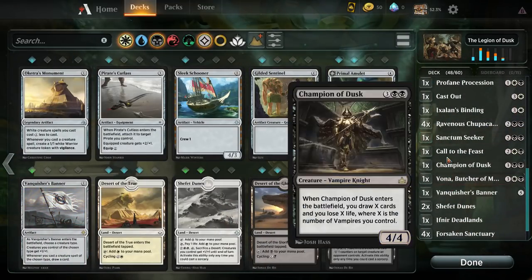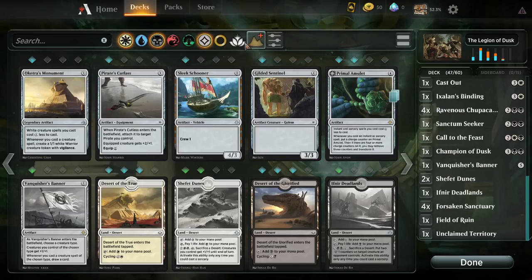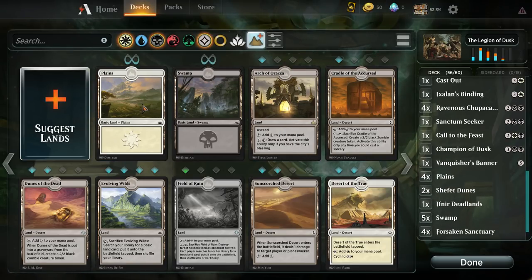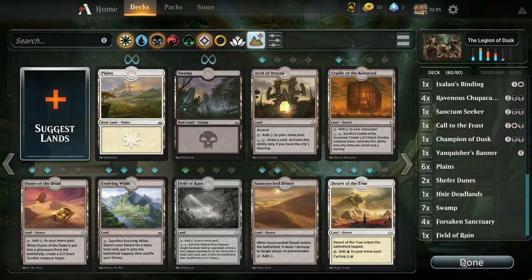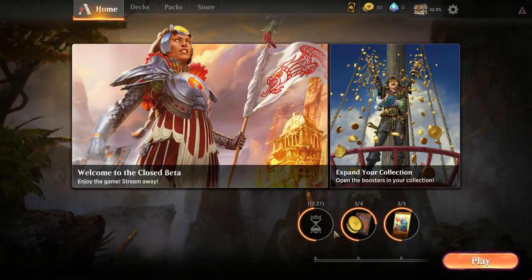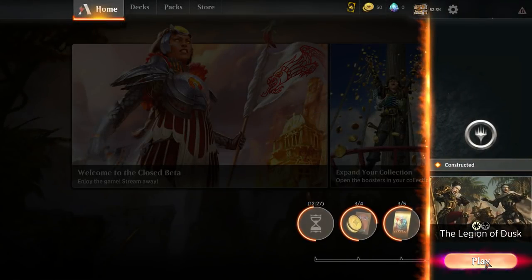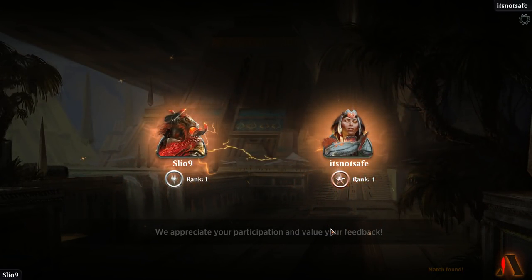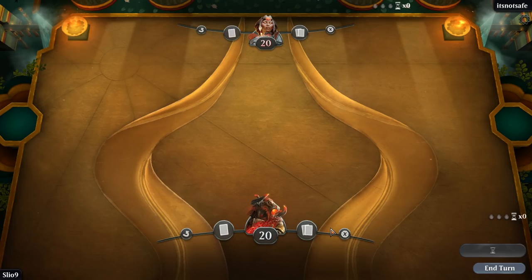Oh, actually, let's go Vanquisher's Banner instead of the Champion of Dusk. No, I want the opposite of that. Alright, and then I just need some basics, please. That's not basics, that's basics. Here, I'll get into a game and you can see the differences, what we're talking about. This deck is very incomplete. Like, extremely incomplete. We don't want to play with the Brazen Coalition anymore. We want Legion of Dusk. Honestly, I should have cut both.